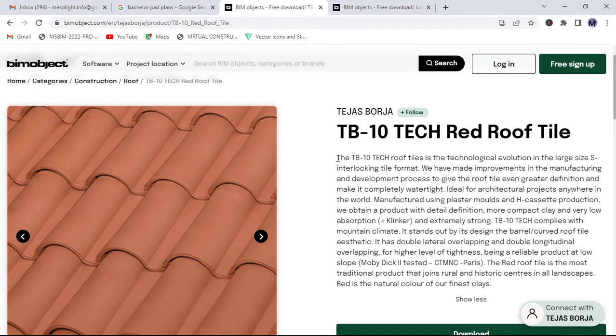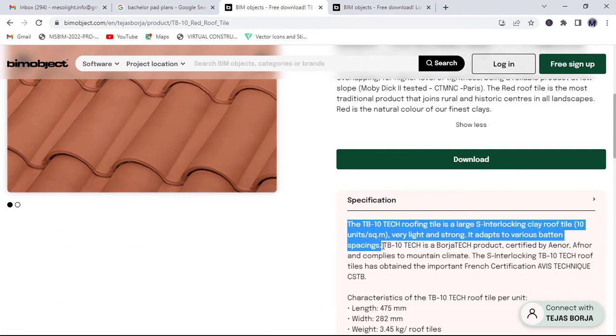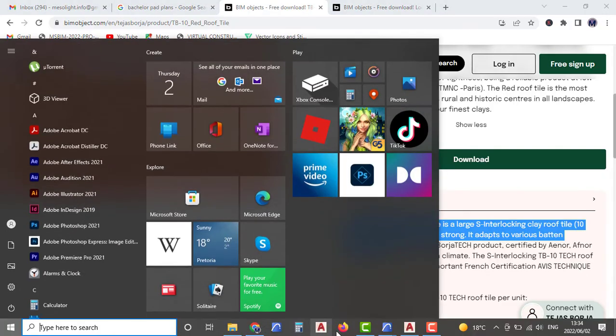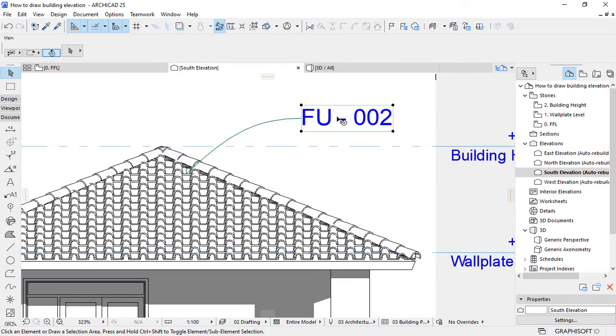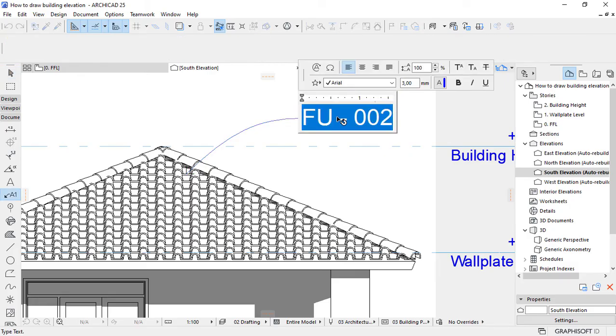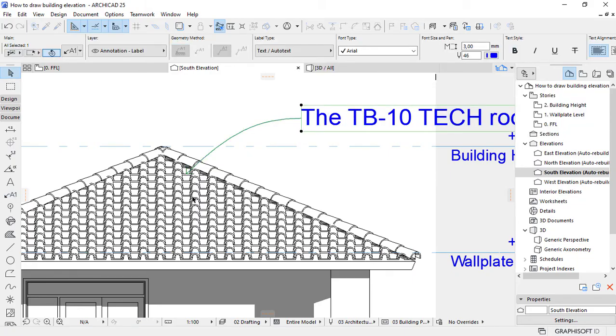I'll just copy maybe the technical information, the specification for that, because these are the manufacturer's. Then copy, go back, then double click on the label and paste the information. There we go.